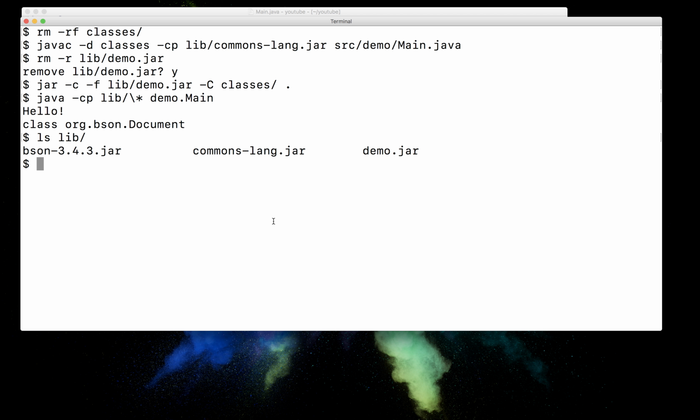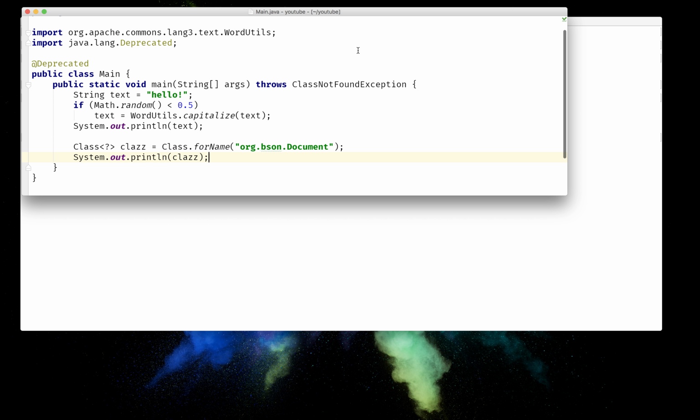So we're going to take a look in a future presentation at how the module system will help us have more reliable configuration and how we can explicitly declare our dependencies and not run into this occurrence where code is working when in fact we didn't want it to work.